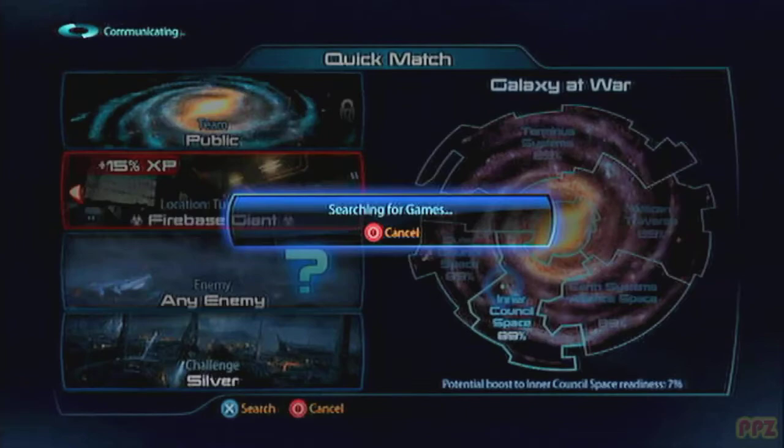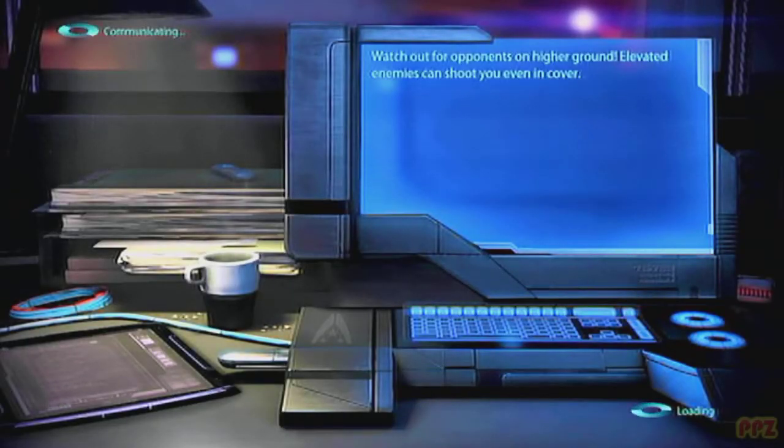Okay, come on, why can't we find a match? There we go. Hopefully it's Firebase Giant, not like Firebase Jade or something like that, randomly putting me in a match. The computer's probably gonna be frustrated. It's like, ah, screw it! Put you anywhere.